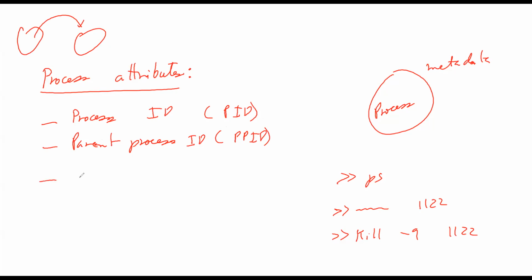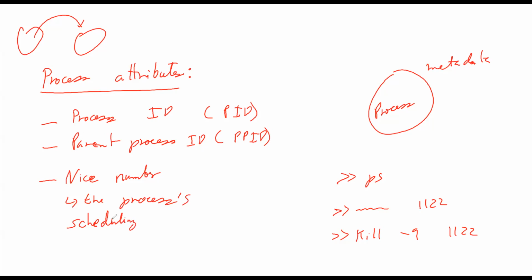Another thing that's sometimes associated with this is something called the nice number. And the nice number has to do with scheduling, okay? Some processes are more important than others, right? So something related to the kernel and the operating system, the functionality of the OS, is going to have priority over your script, etc. So the nice number is the process's scheduling priority.